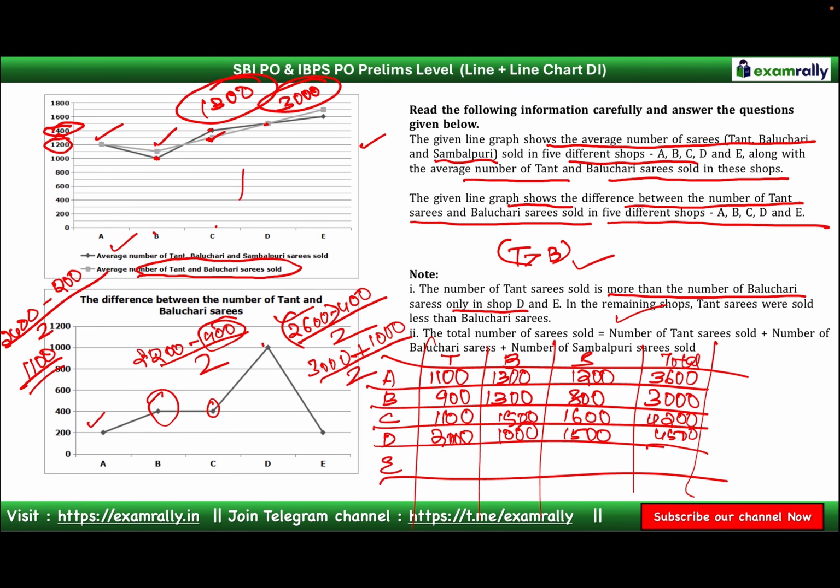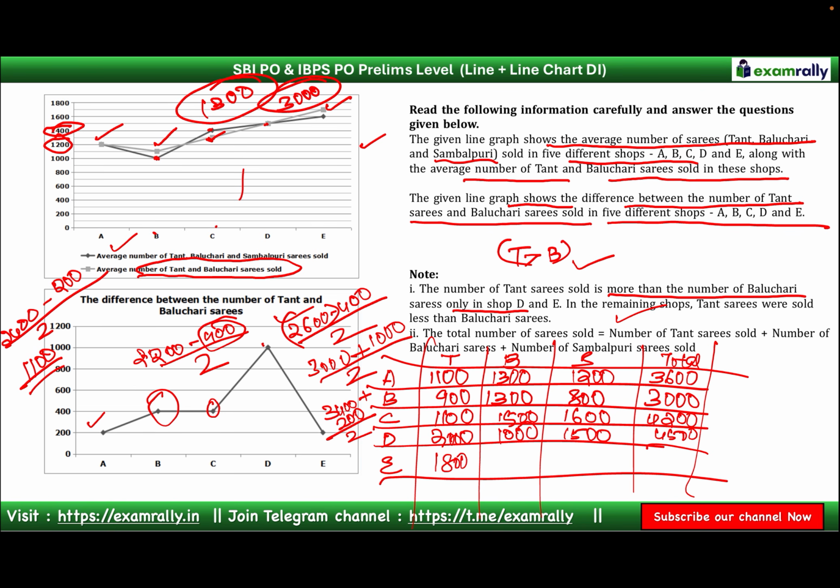Okay, in case of E, this is the light value. Okay, so this is 1600. Light is average of 1600, no, it is 1700, it is just above it. Okay, so 1700 into 2 will be equal to 3400. So 3400 and the difference is 200. So 3400 plus 200 will be equal to 3600. 3600 divided by 2 equal to 1800, and the difference here is 200.